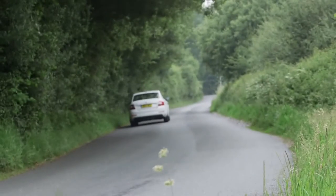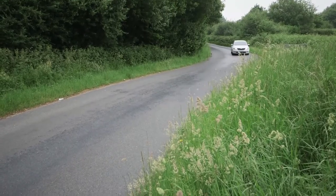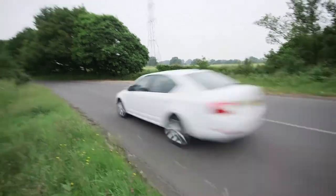That's all very sensible stuff, but perhaps the most surprising thing about this new Skoda is how good it feels from behind the wheel. It takes corners with an agility that makes the old Octavia feel flat-footed, and ride comfort is pretty good too. It's still no sports car, of course, but this is the first time that a standard diesel Octavia has been fun to drive.